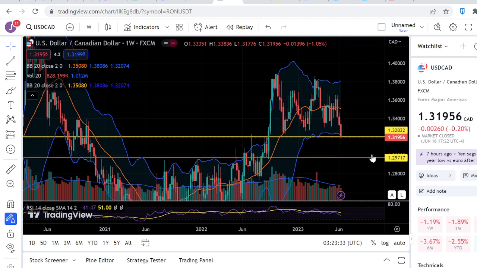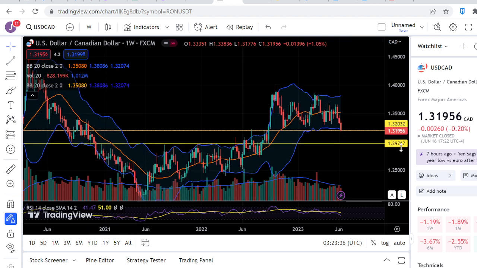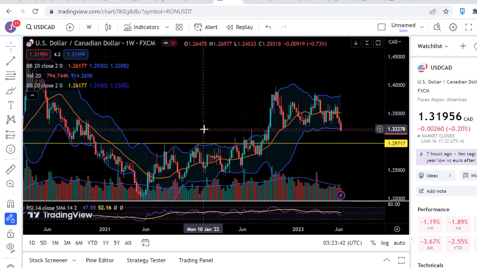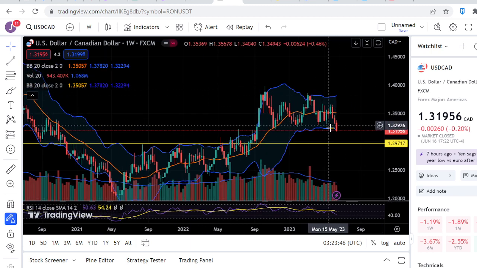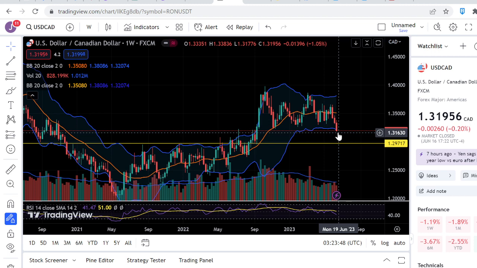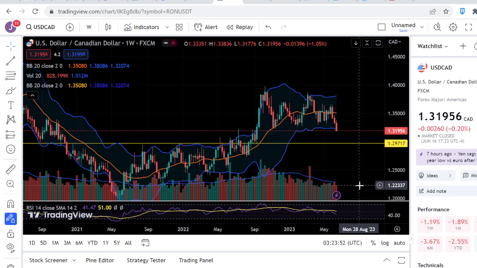Kasi nag-attempt na siya ng last Friday. And if you're going to look at the weekly chart, i-remove ko na nga to. Kasi mukhang easily mabe-break niya talaga siya. In the weekly chart, we ended the week with the candlestick triggering the lower Bollinger Band. So chances are magtutuloy-tuloy pa yan.